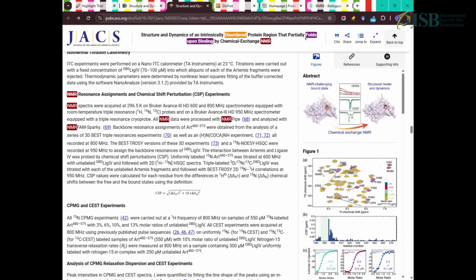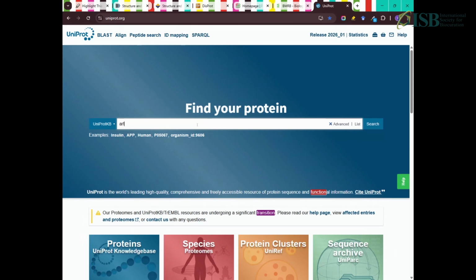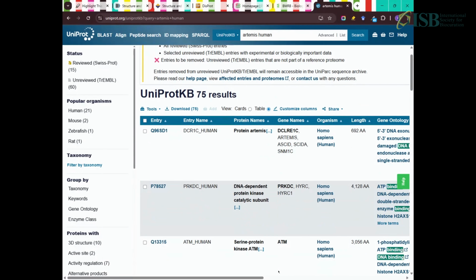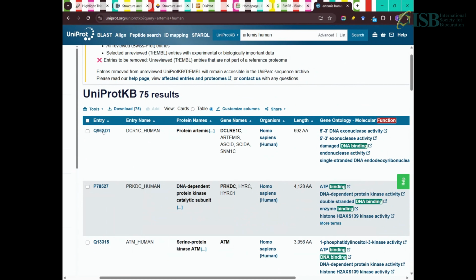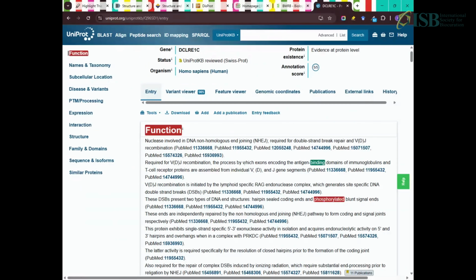Okay, good. So what we do then is we go into UniProt, search Artemis human, and look at the results that we can have. So this is the first result that we get. We should do some checks. If the publication has any figure or anything that discloses the sequence, we double check with the sequence that is deposited in the UniProt entry.